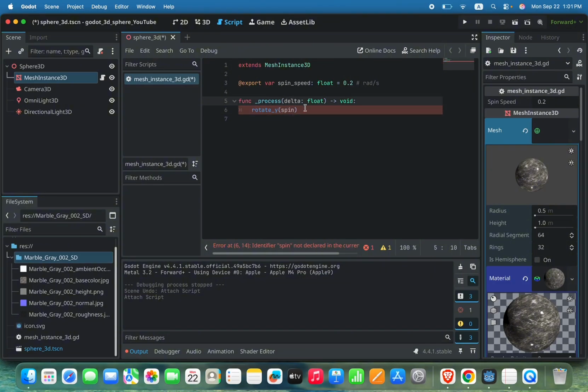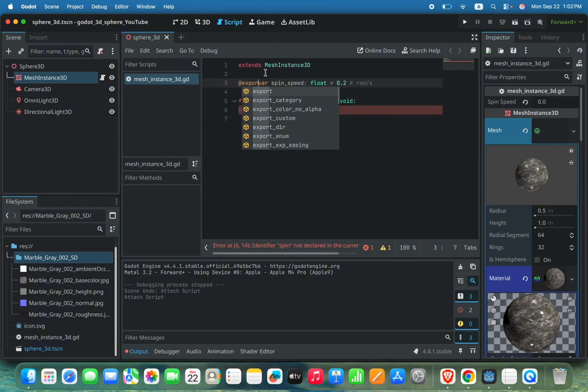By the way, I forgot to show you that the spin speed is now part of the MeshInstance3D inspector. If I remove this export, by the way, it's just going to disappear. I think it should disappear. You see, it went to 0, so it doesn't exist anymore. But if we do add export, and then let's set it to 0.3, it should appear back over there.